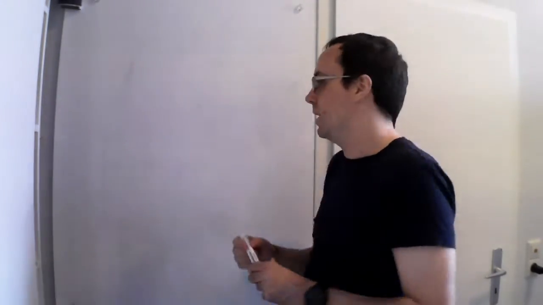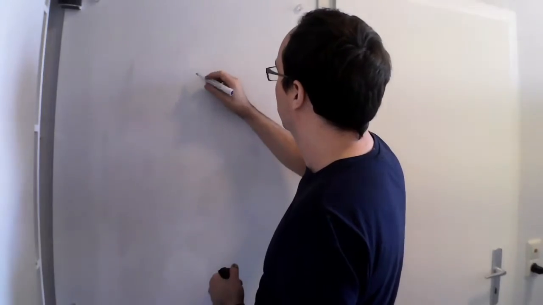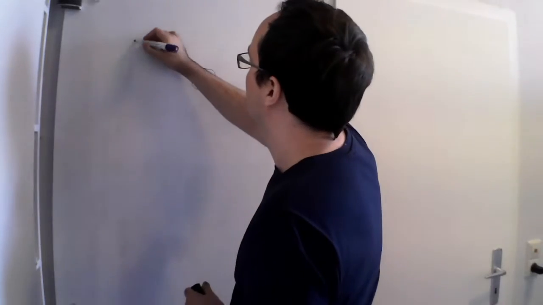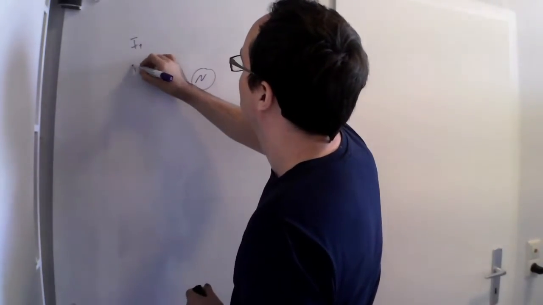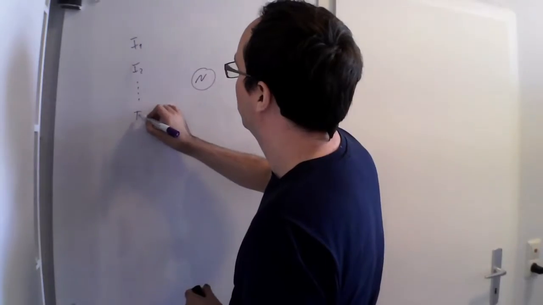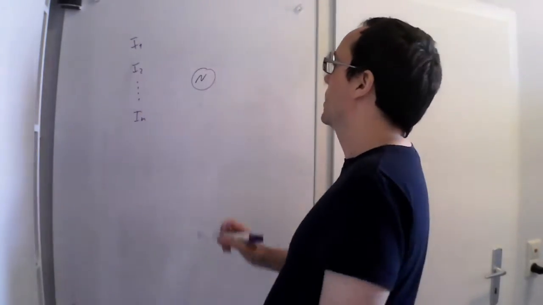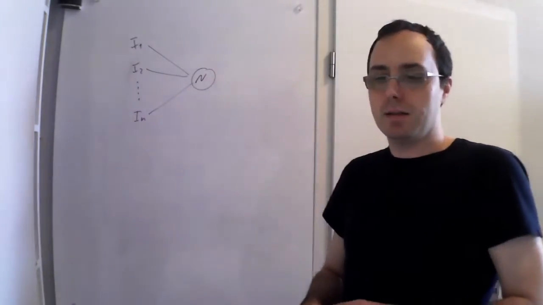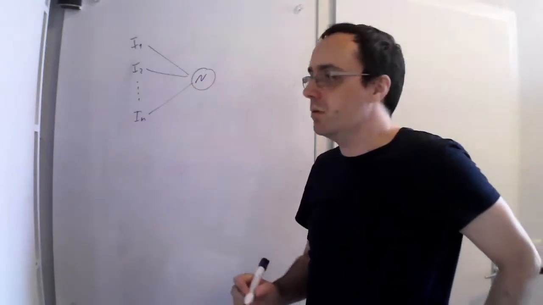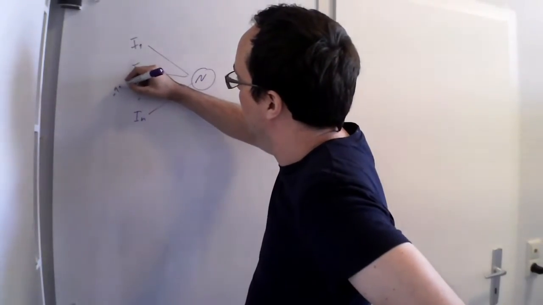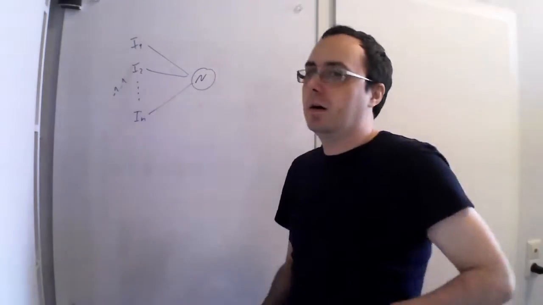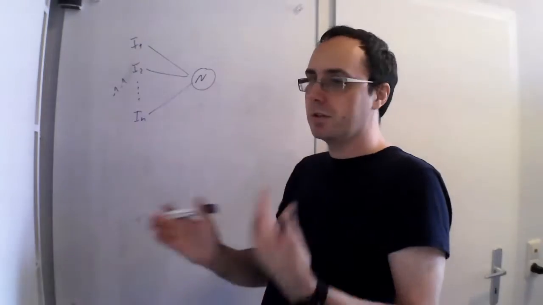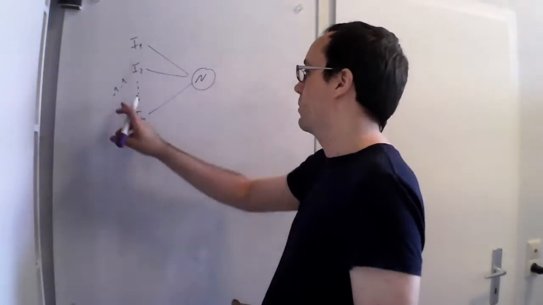And so the way this works is you have a single neuron. You can say neuron here, and it has inputs, right? So input one, input two, many inputs to input n, of course. And they're connected to that. So these are inputs. Generally, we say the inputs are between -1 and 1. They can be other values, but this is what we generally use. So you need to convert all your inputs to that range.